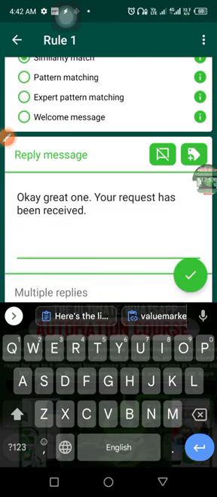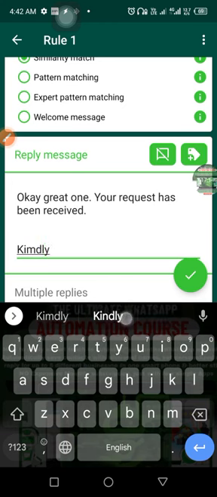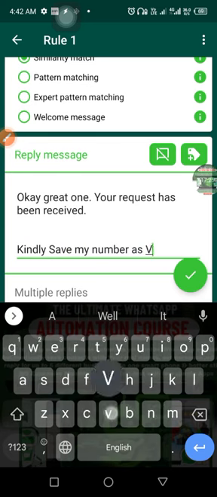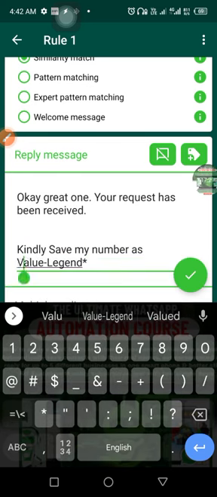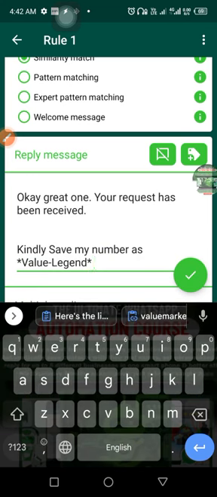Your request has been received. Kindly save my number as value legend. You can just put your own name, any name that you love to put there.